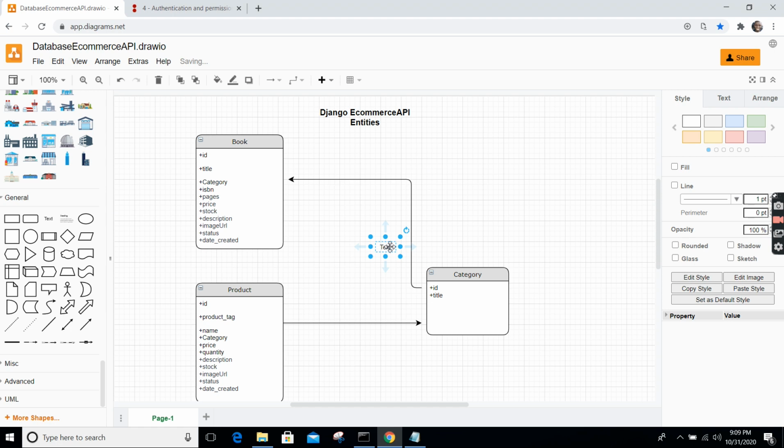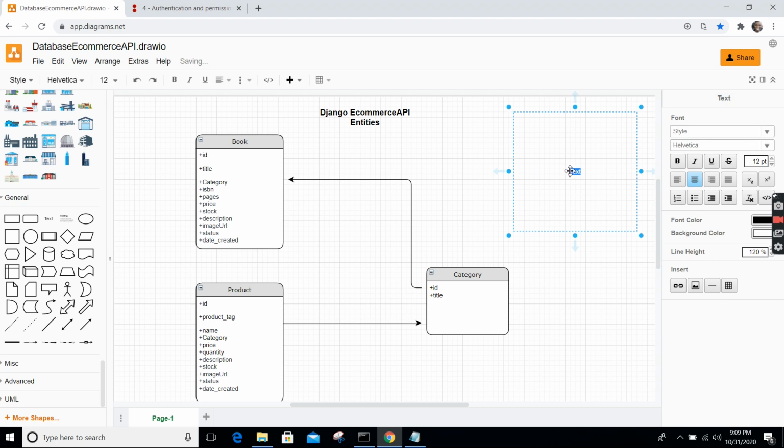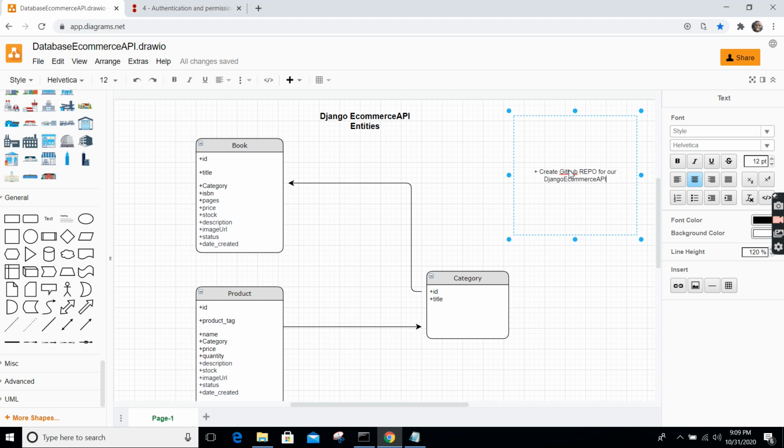Firstly, I've used draw.io to quickly sketch some things. So let me just give you some of the things we're going to do. First, we'll create a GitHub repo for our project, for our Django e-commerce API.